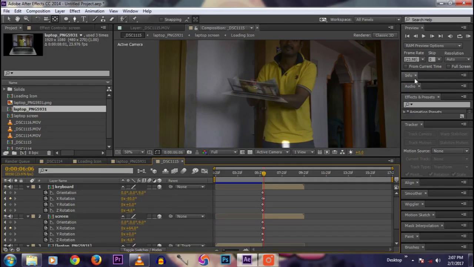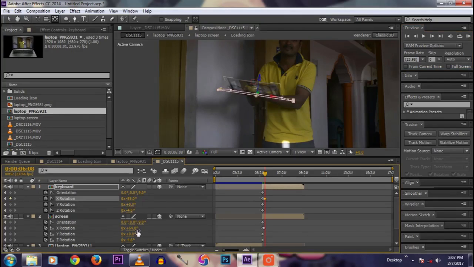Then finish these two layers at this point, aligned with the closing newspaper. It is very important.